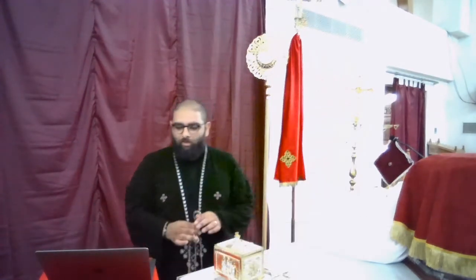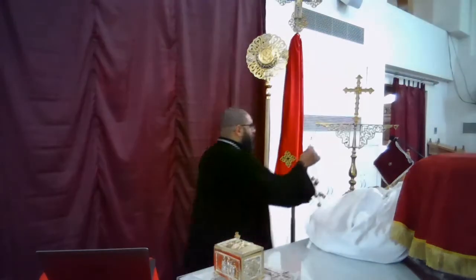We use the incense when we start using the censer. We use it when a hymn called Taishori, or "This is the censer of pure gold containing the amber," was entrusted by the hand to the hands of Aaron, the priest raising incense on the altar. So it's a sign for Abuna to use the censer. We also have the cross.